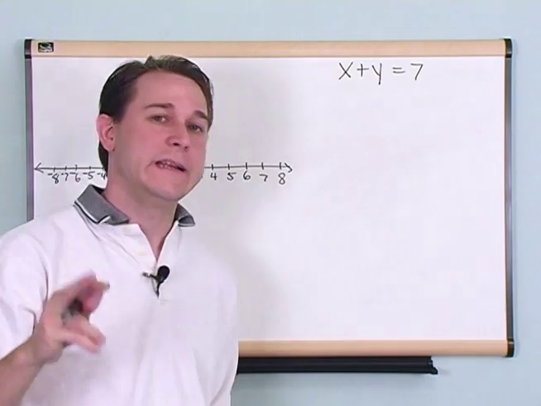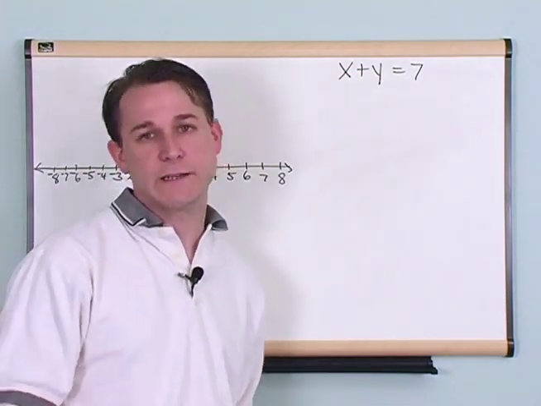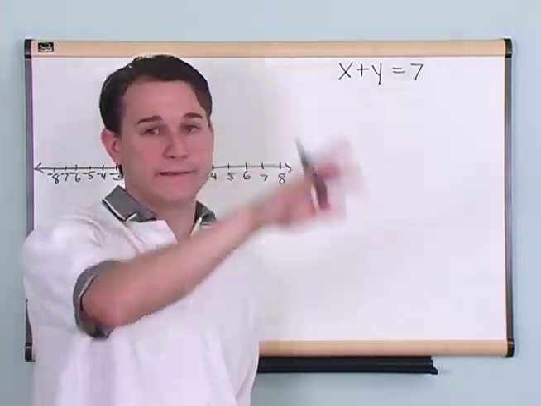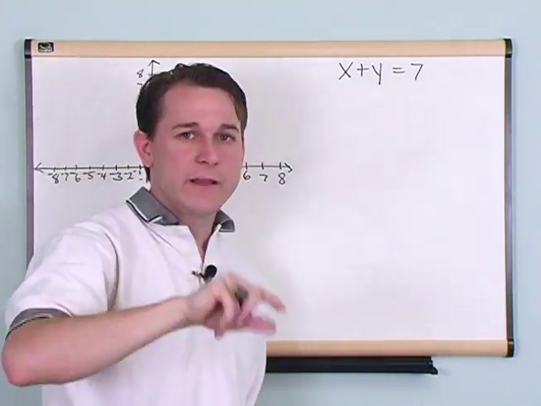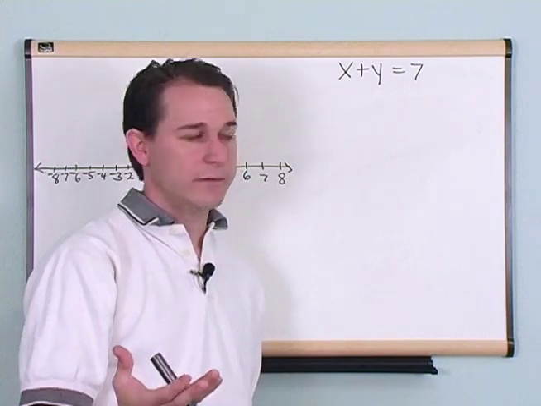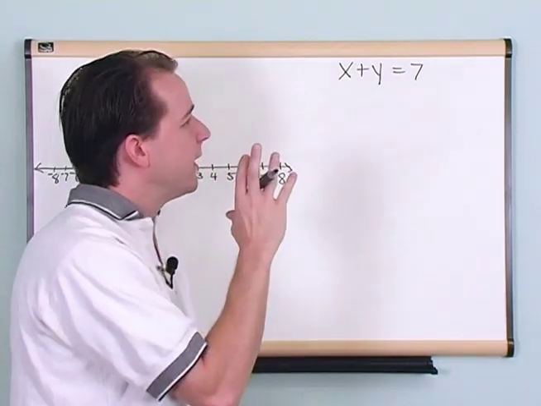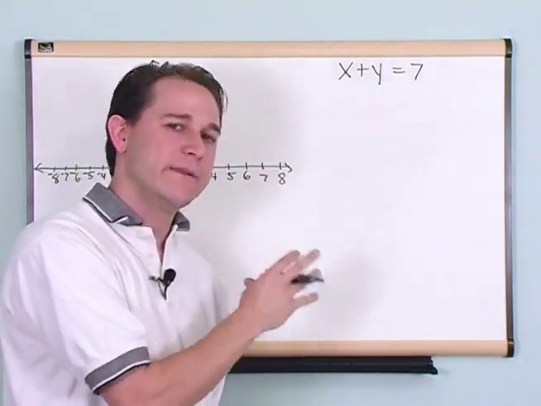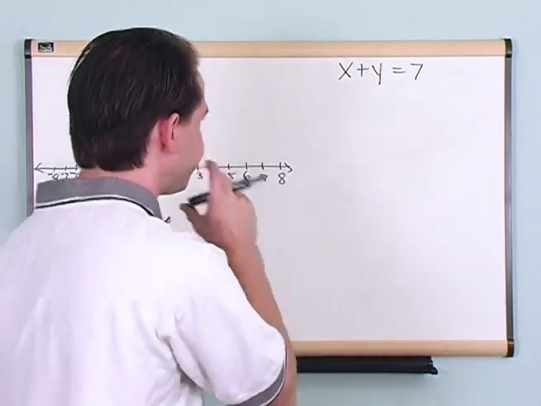Think about it. You only need 2 points to define a line. Only 2. We can plot 10 of them, but they're all going to be on the same line. If you have a point here and a point here, those 2 points are good enough to define a line. So how can I find the easiest 2 points to figure out here? I'm going to show you a trick.